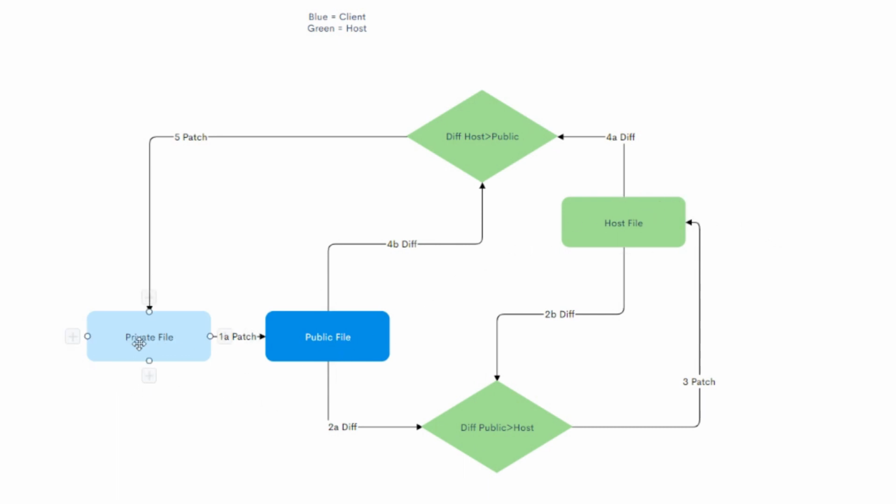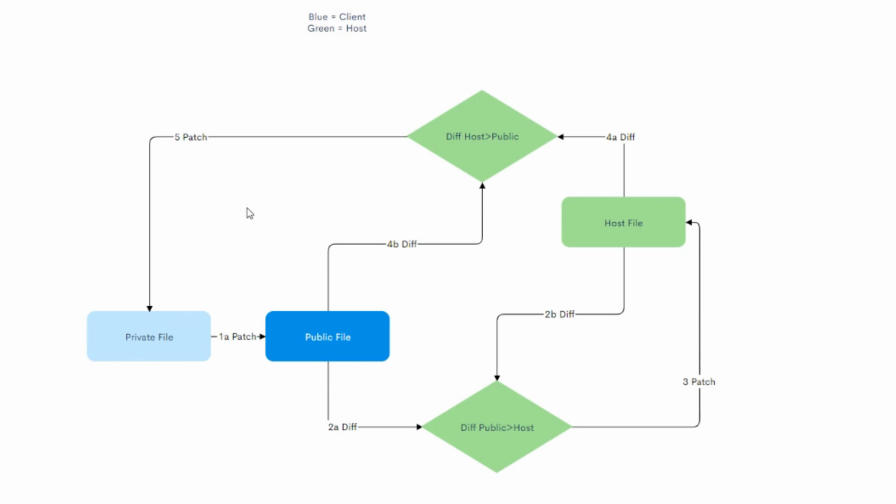And you make edits to your private file and then it diffs and patches them into public file. The host notices that your public file has been updated, so then it diffs your public file and the host file to create a patch that it puts into the host file. Then it goes through all of the clients who have a file for this host file, have the public file, and it diffs their public file and the host file, takes that diff and then passes it to your client, which then patches it into your private file.